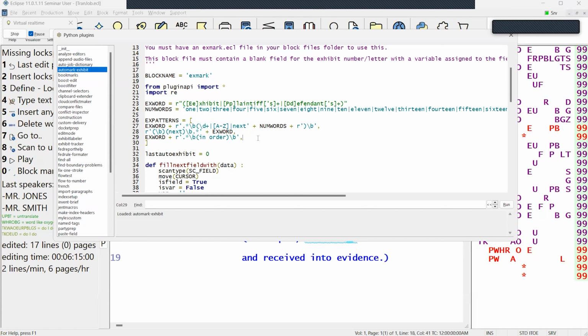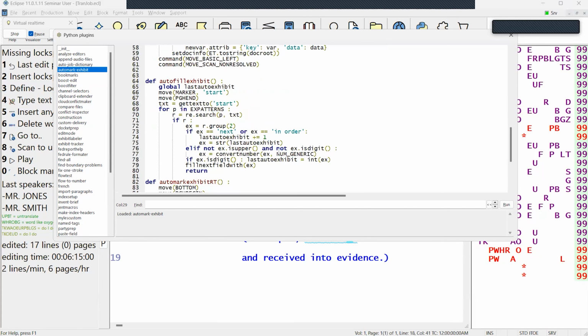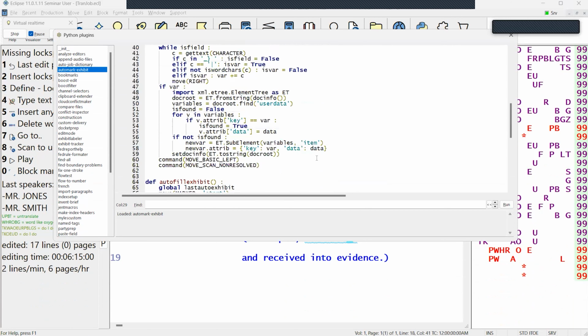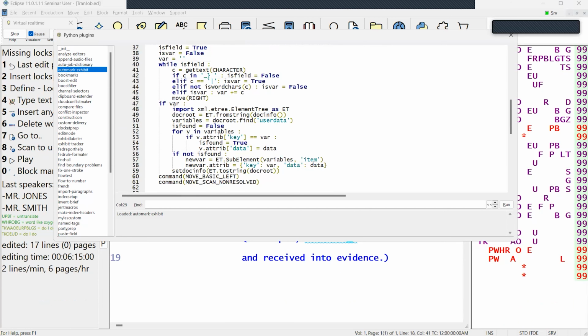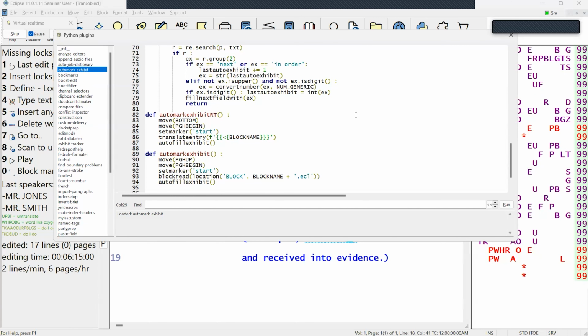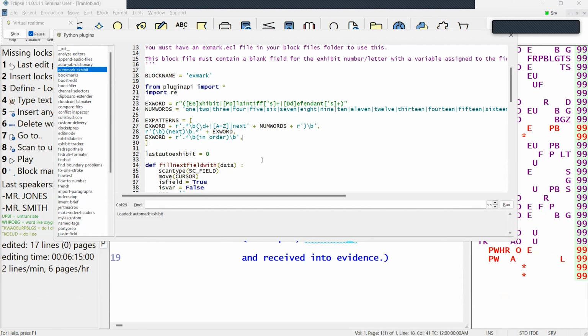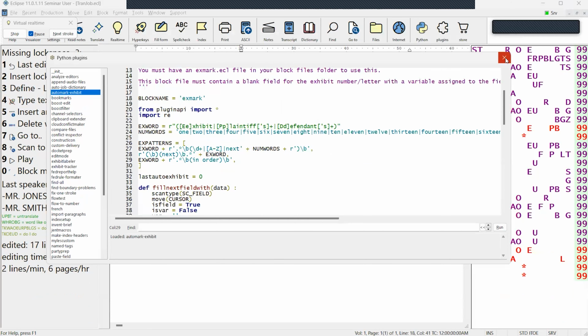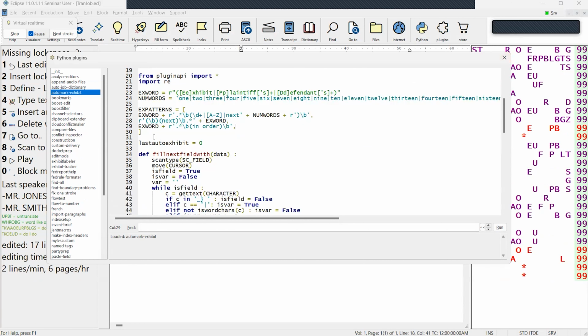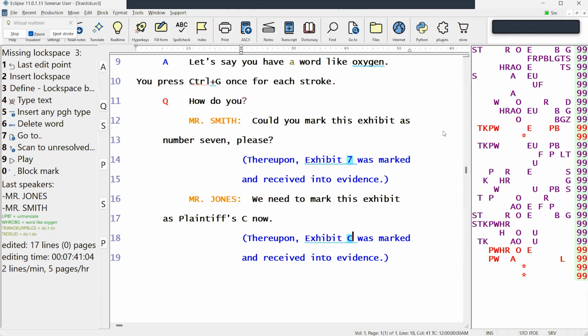So this is another place where I really, really want feedback from the field. If you try this feature and you find that it works most of the time, but there's some sentences where what the attorney has said isn't enough information, then let me know what the attorney did say, and I can look and say, well, can we create more patterns? I've only created 3 patterns here, and this still gets most situations. I would happily create even more patterns to try to pick apart the way that attorneys ask for exhibits to be marked. One thing that's worth noticing here is that I did look for things like the word next, in case they ask for the next exhibit number in order.